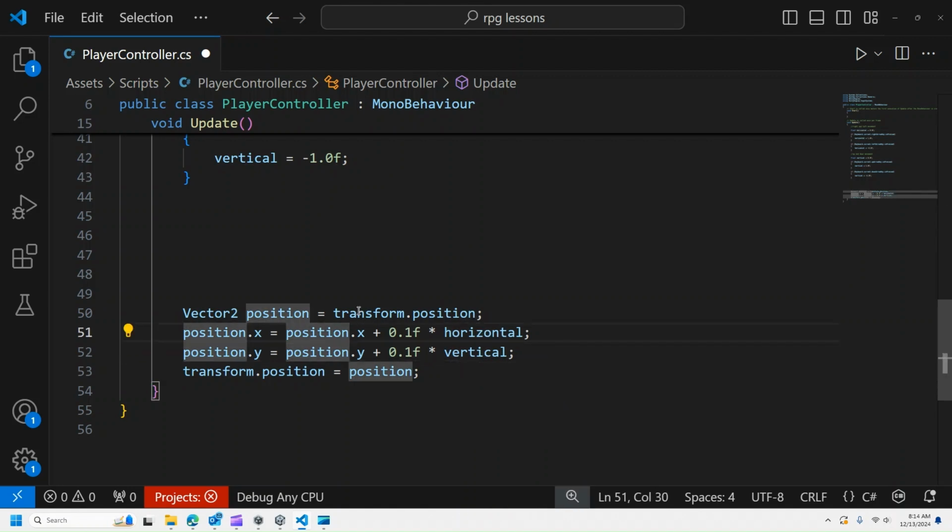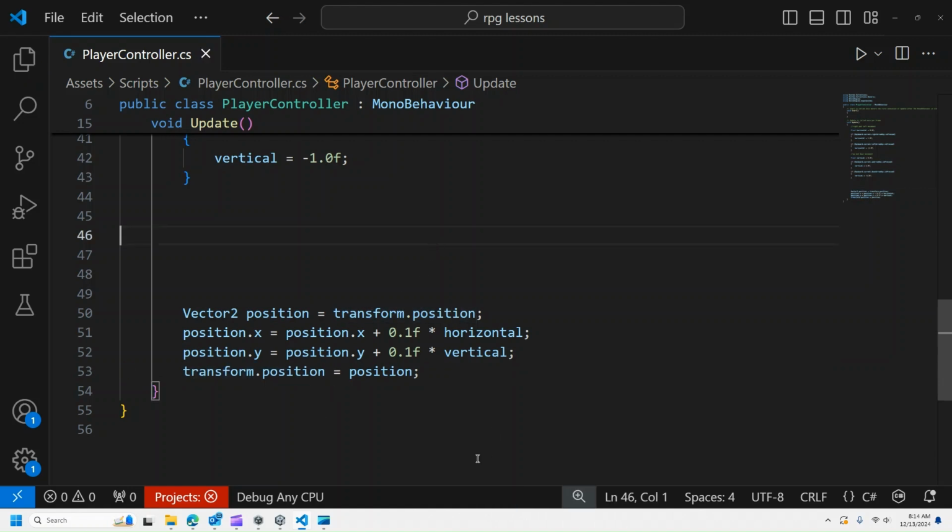Just as from our other lesson, position is a Vector2. So the position variable we have here contains X information and Y information. We access it using this period. In this case, this is updating our position X, this is updating our position Y, and then we're passing that information to our character on the screen.